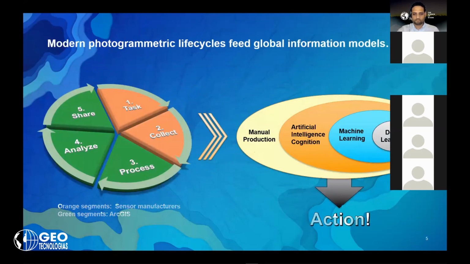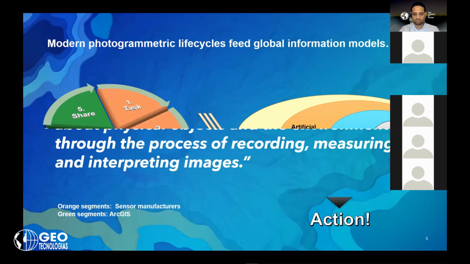If you look at the life cycle of photogrammetric workflows, on the left you have a disk that shows the 5 primary groups of tasks associated with an aerial mapping project. At the beginning, you decide what it is that you need to map, and you create a task request to go and collect the data. The collection is the second step of that process.